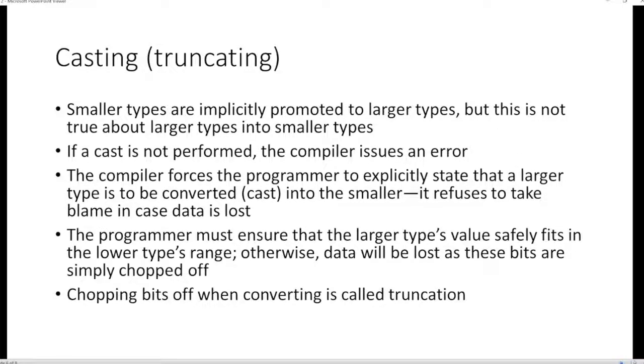Now, I said the compiler issues an error message if we try to put a larger data type into a smaller container. For example, pouring a double, a gallon size, into an int, which is a quart size. It can be done. The compiler requires that the programmer explicitly cast the larger type to the smaller type. That means in the source code, there's going to be some evidence that the programmer intentionally did that conversion. The compiler is not responsible for the results because, as we saw, if the amount of data in the larger data type is larger than what the smaller data type can handle, there will be loss of data.